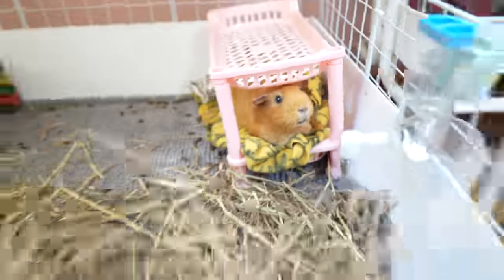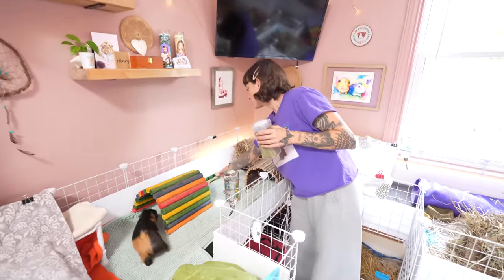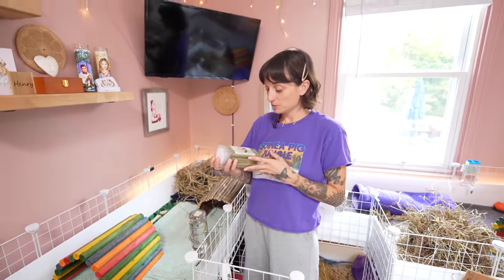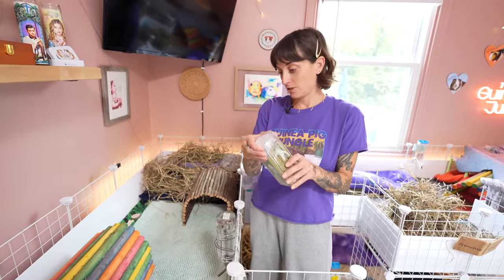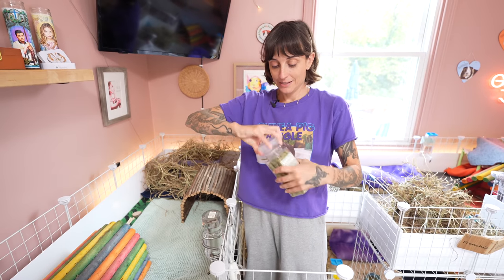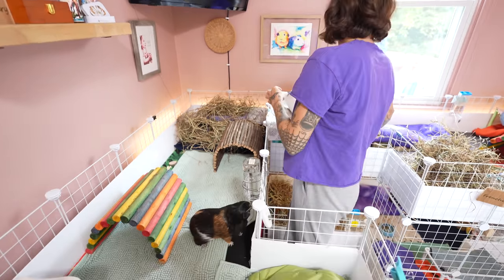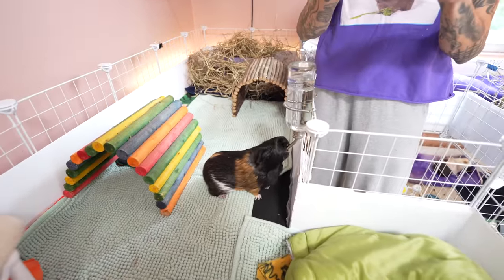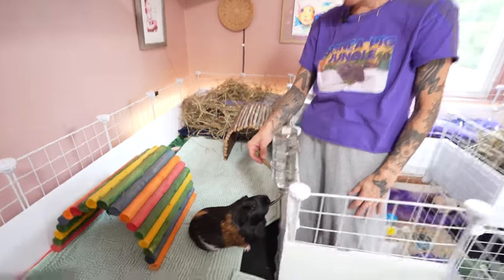After I do full cleans, partial cleans, spot cleans, this is when I put their enrichment and toys back in. And I think this would be a really good time for them to try one of the pig room's new products, their Timothy straws, because my piggies have never had them before. What's cool about these is if you want them to last a little bit longer, you can snap them in half and give half. Would you like one, babe?